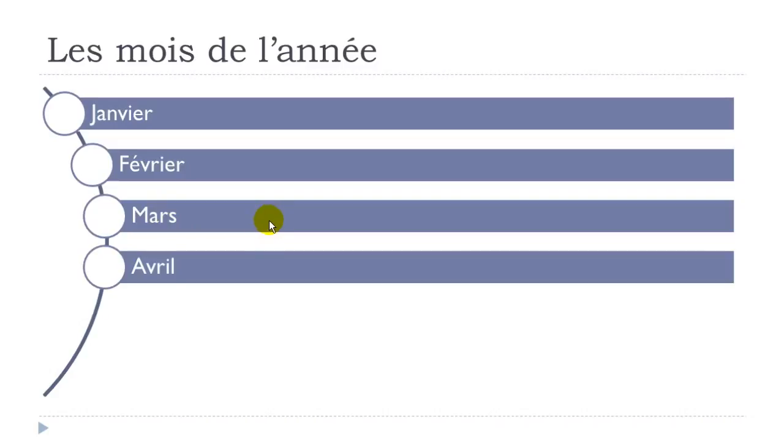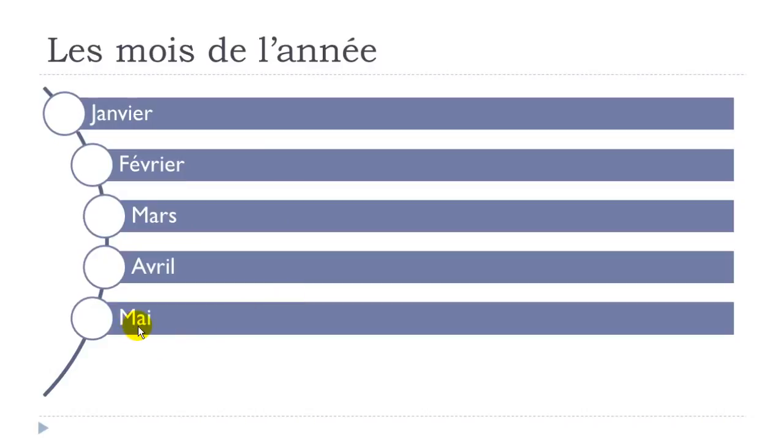Then avril. Nothing really tricky about this month, for the pronunciation. Avril. Then mai. Here be careful, because people tend to pronounce it the English way. In French, remember when you combine the A and I vowels, you get the sound é, a really open é, and then you pronounce it mé. So don't try to pronounce the I. It's mé, not my.